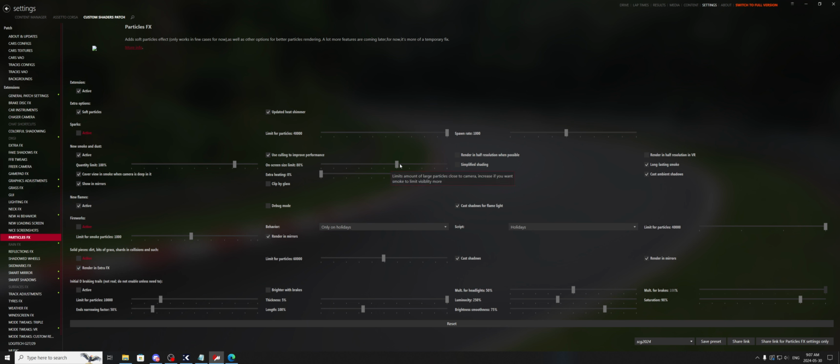Now the on-screen size limit is going to affect mainly how much smoke will be on your screen in front of the camera while all of your burnouts and drifting and everything is going on. So if you have an on-screen size limit really high and a quantity limit really high, you are going to get less performance than if you turn both of these sliders down. At the same time, there's going to be a fine balance between the two that you will personally like, where you think the smoke is projecting from the tires and filling your screen and looking the best.